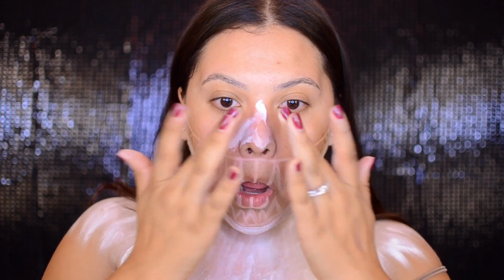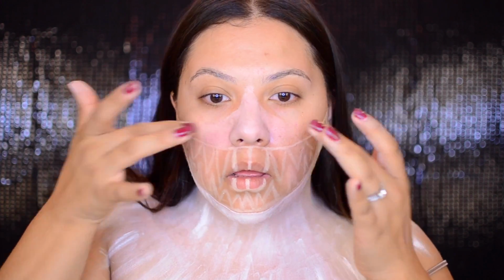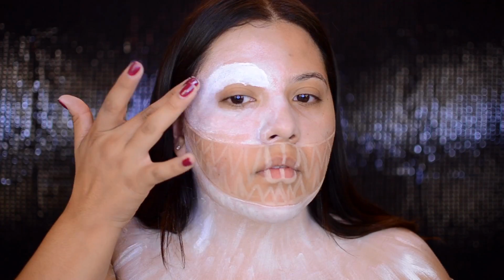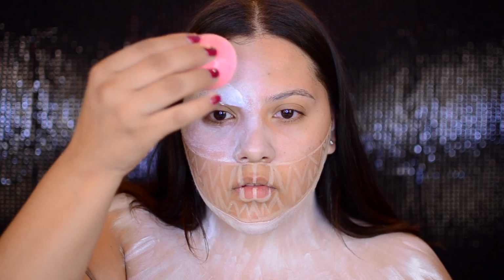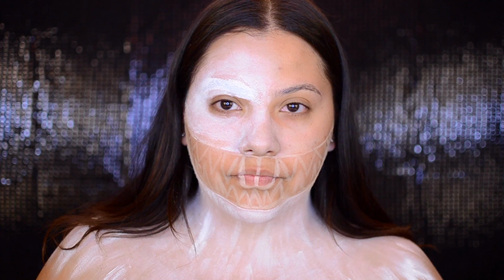Then for the top portion of my face, I went back in with that white cream makeup and I really tried to make it work. Like, I really did. Not even my fingers, a beauty blender, nothing would blend it out. And girl, I was looking rough. Look at that. So I decided just to take it off and do something different.